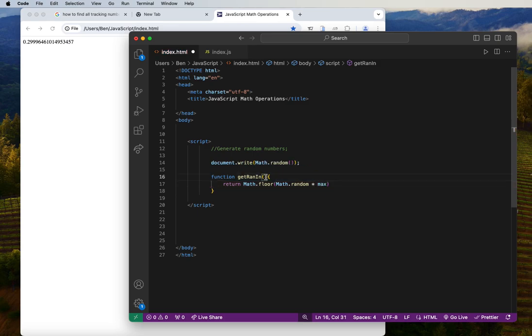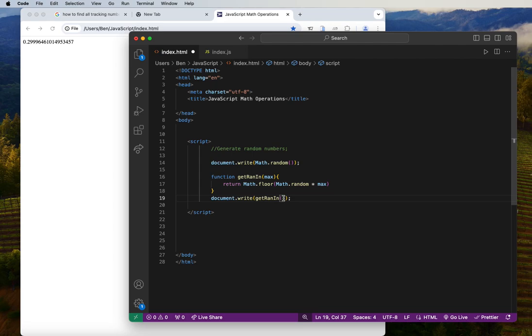So if I want to do that, I can simply pass in the max here, and then document.write that function here. So let's say we have document.write get this, and then we need to set the max here.